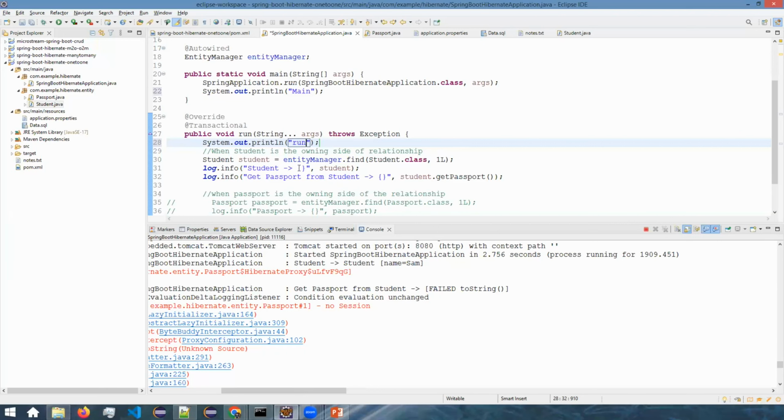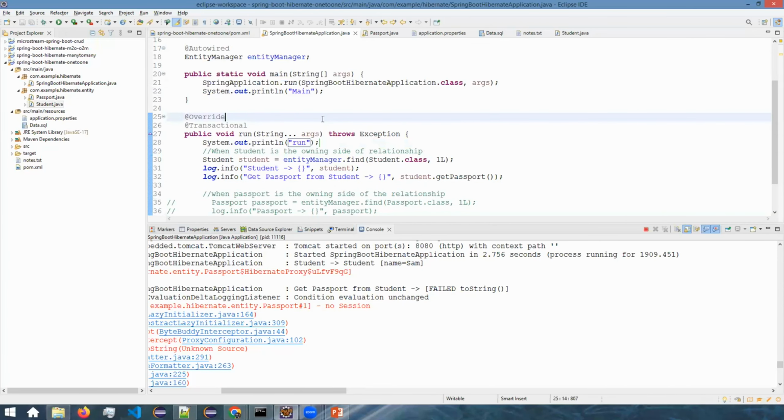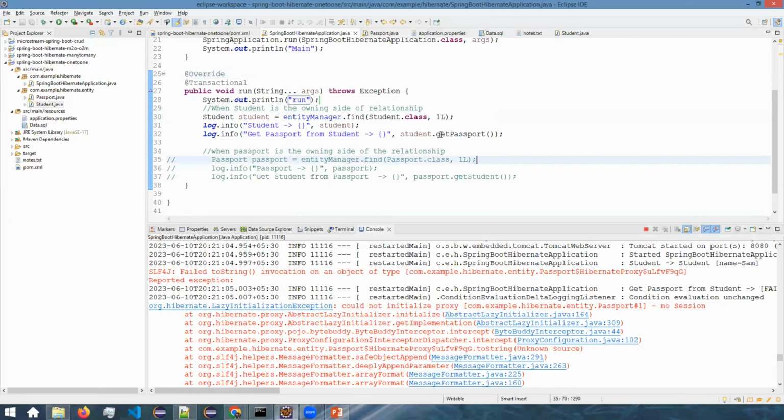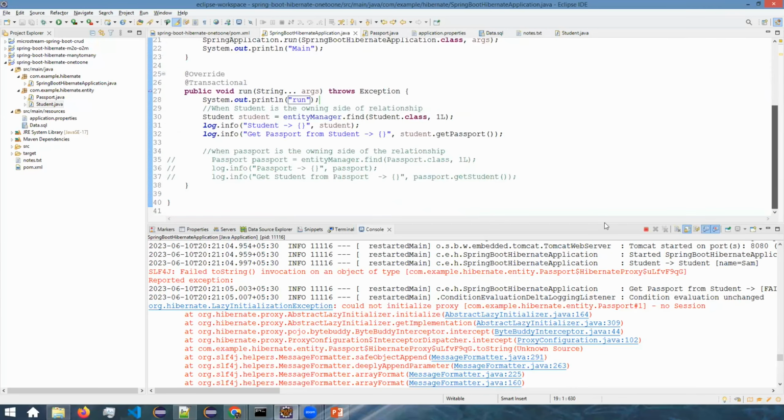The answer is this one will be executed first, because whatever you write in your run method gets executed as soon as your application starts. The application starts when this line is executed. Let me demonstrate this. We use CommandLineRunner for quickly testing our functionalities.